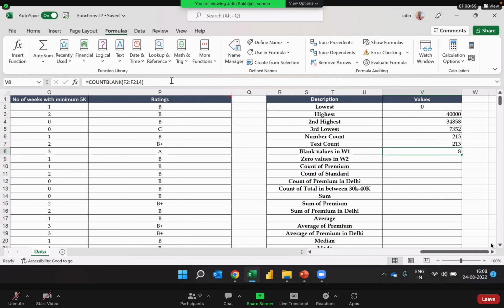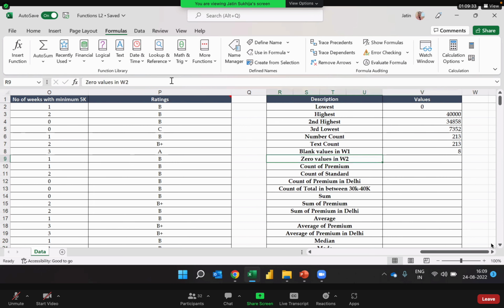This is count blank. So lowest, minimum, maximum, large, small, count, count A, count blank is done.